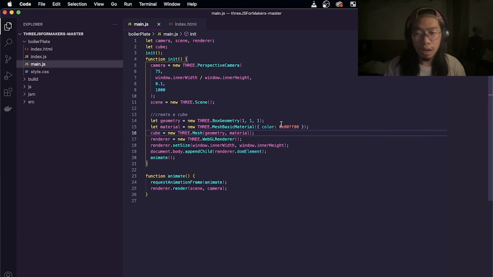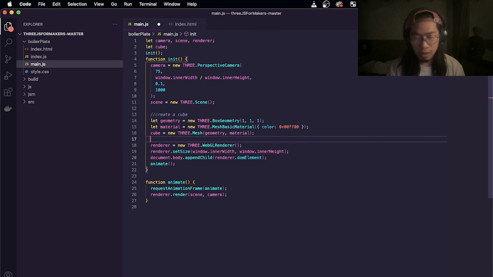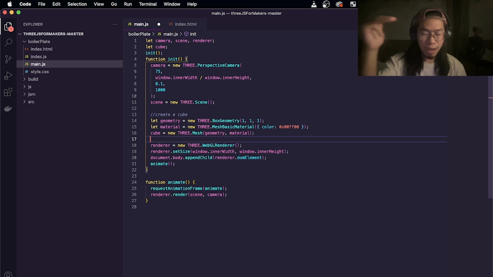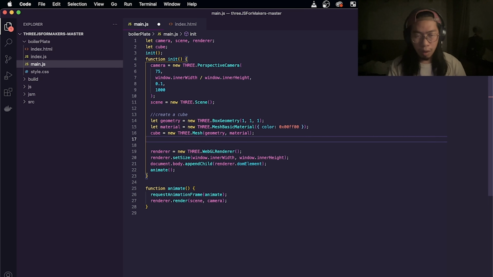Now, if we look, nothing happens. Why is that? So in Three.js, you have to add everything to a scene. Whatever you create, it doesn't really matter until you add it to the scene. So there's a very specific hierarchy that you have to follow. You create things, pass them to the scene, you pass the scene into the renderer, and the renderer renders it. Okay, so that's basically how it's going to work. So basically, you're going to make this mistake a lot of times.